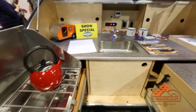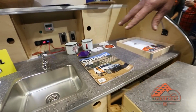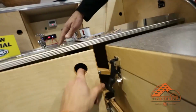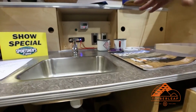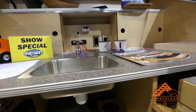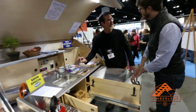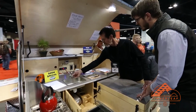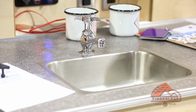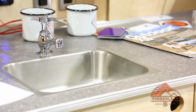It's pumped via a hose into a tiny little pump under the sink cabinet. And then, as you can see, we use a very small little sink. This sink is not your typical sink, as I said before. It's a sink that we've sourced out from a restaurant supply to take up minimal counter space. Same with this little faucet. It's taken us a long time to find this neat little faucet because it has a really sturdy retro look, and we think it works just perfectly.